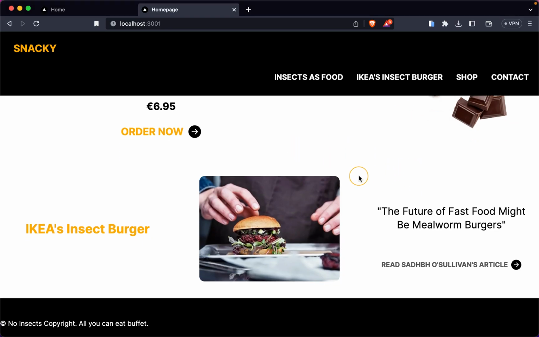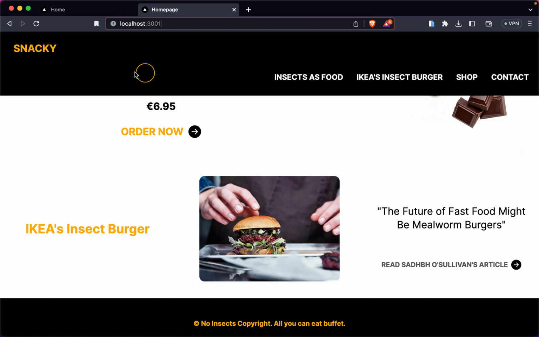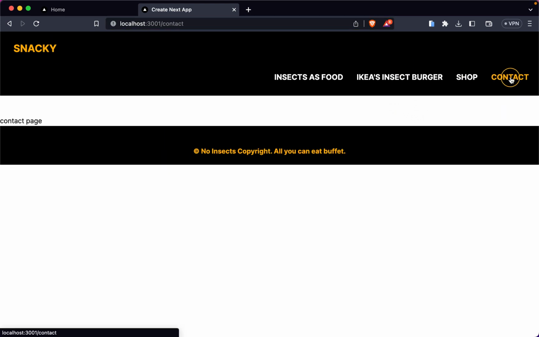So let's have a quick look. Oh, there you go. The usual delay. Boom. Amazing. We have a footer now. So now if we navigate to our contact page, and we don't have to do it like that anymore because we have the navigation. So contact, boom. Because there's no content to push the footer down, the footer goes up. But we are going to be fixing that by adding a class, no worries.